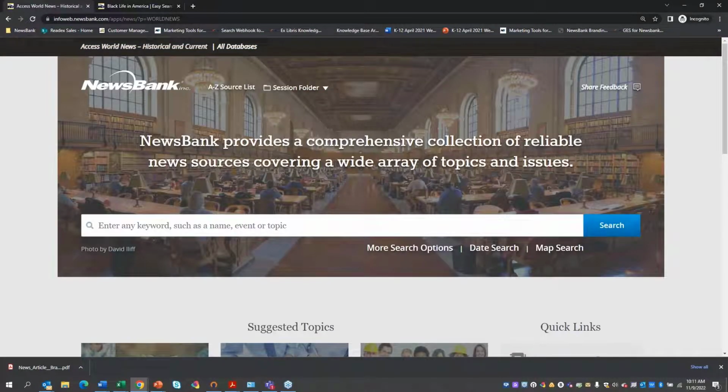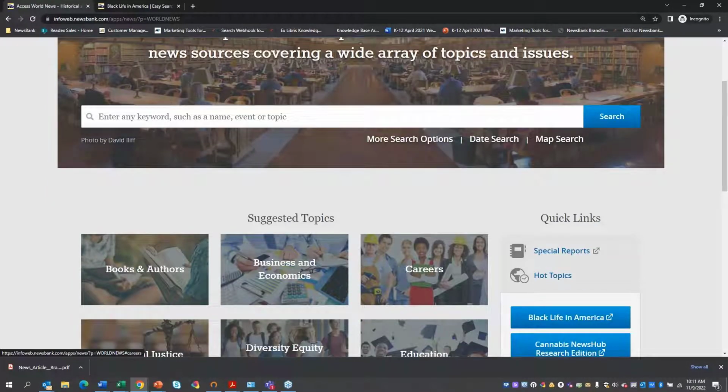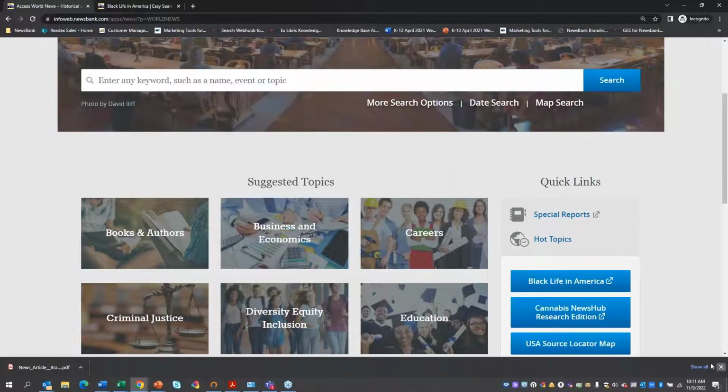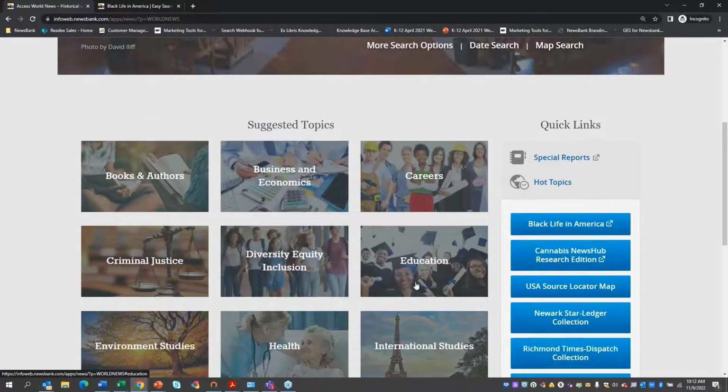While some users might not think of news as a place to go for information on health, science, technology, or the environment, what we've learned from our users is they often find the latest trends, treatments, or statistics on topics that might be so new they haven't made it into scientific or medical journals yet. Articles in the news tend to be written in layman's terms, so it's easier for researchers to get up to speed on their topic before they jump into peer-reviewed journals. And this makes news sources a great complement to other resources available through the library.